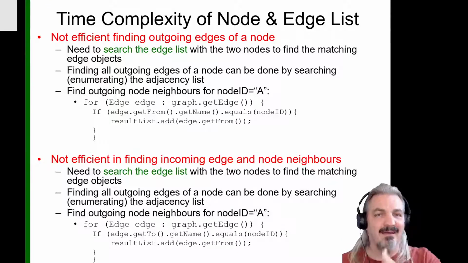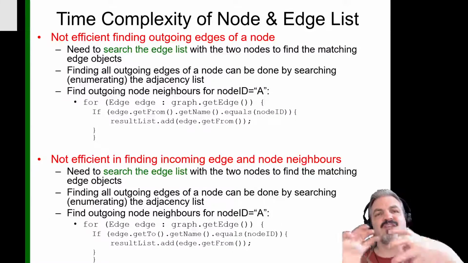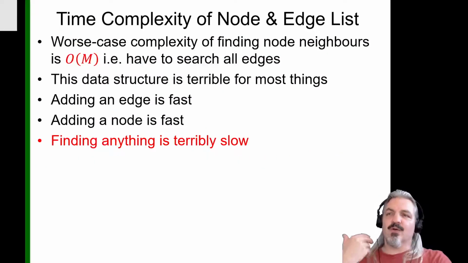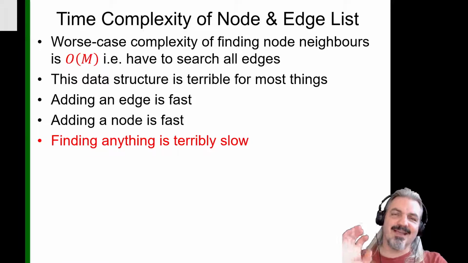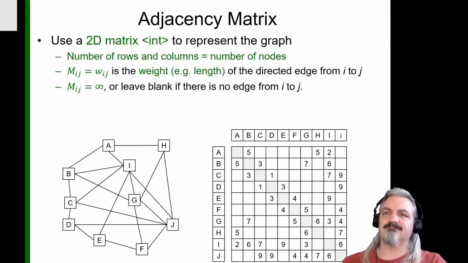So you can do it, and it means the information's only stored in one place, and you know where all the edges are, but it's really slow because you have to regenerate all the connections by these indirect lookups, and by searching through it all. So order M, terribly slow. It's not a good way of doing it. Just storing those edges completely independently means you've got a lot of indirect lookup.